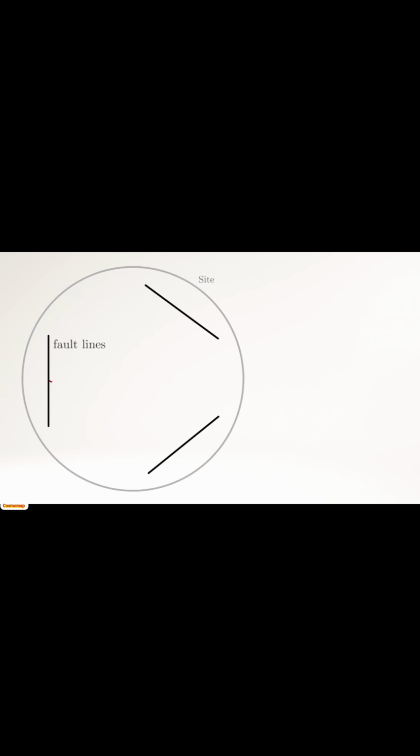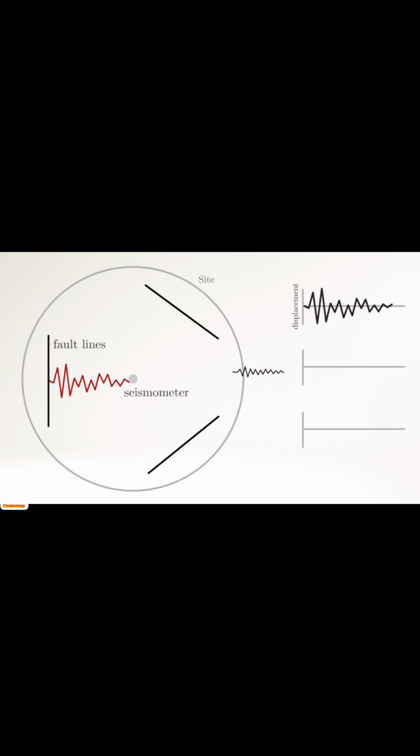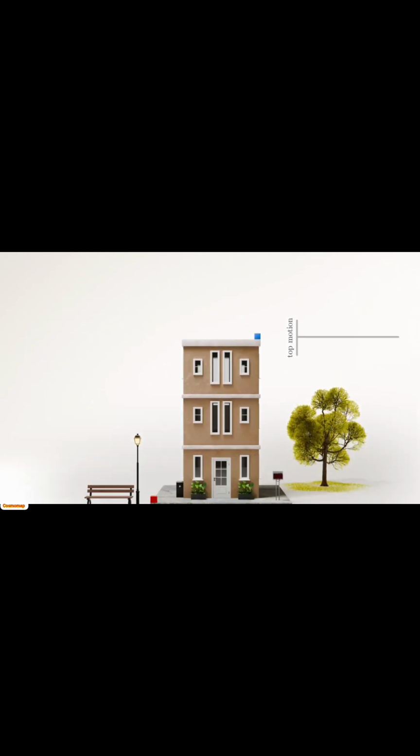Earthquakes happen due to movement of ground along the fault lines. This movement results in a release of energy that travels through the earth in the form of waves. It is recorded at a particular site with the help of a seismometer. The seismometer gives us a record of the movement of the ground in terms of displacement, velocity, and acceleration over time. This record is termed as time history. The time history at a particular site could either be recorded during a past earthquake or be generated by studying the nearby fault lines.